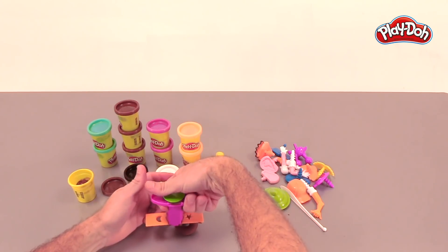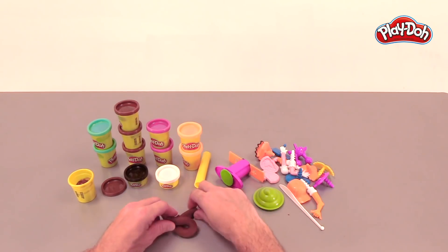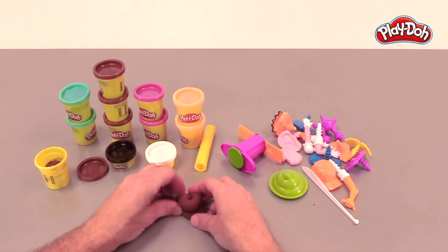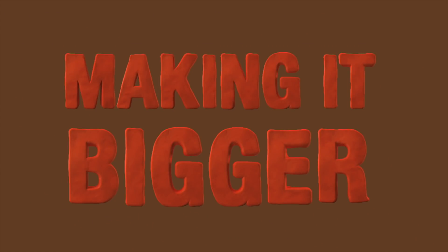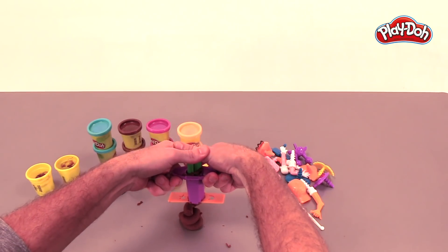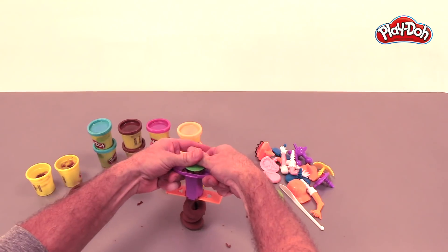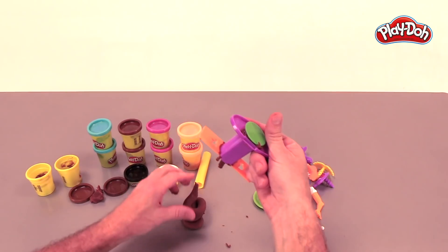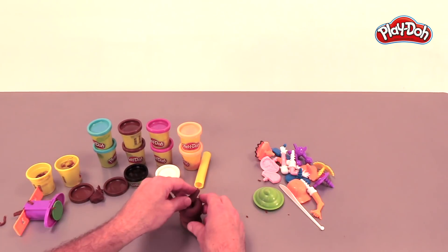Oh my goodness, it looks completely silly. We gotta make it a little bit cuter for our poop character — just gonna tune it up. There we go, that's nice. Wait a minute, I got an idea. Let's make it bigger! This is what we needed. Now we're gonna have a big Poop Troop character. Add a little bit more here. Maybe he's very tall. There we go, yank that off to the end. Perfect! Now we're gonna turn him into our own Poop Troop character.